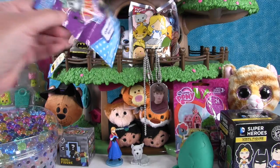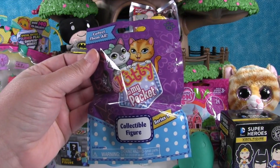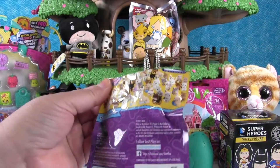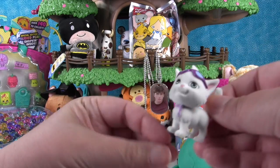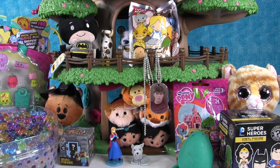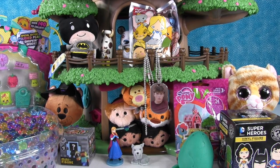Now let's open another in my pocket figure — it's Kitty in My Pocket. Meow! Here are some of the kitties you can get, though Kitty in My Pocket doesn't come with a checklist, which I wish they did. Let's see which kitty we got — it's the little white kitty with goggles, or glasses, because every kitty needs sunglasses. Kitty down — I just threw our kitty across the room!